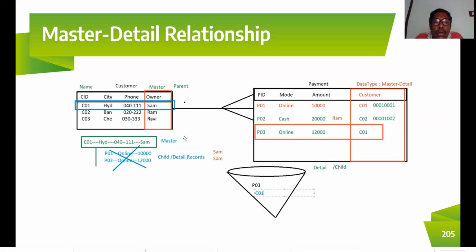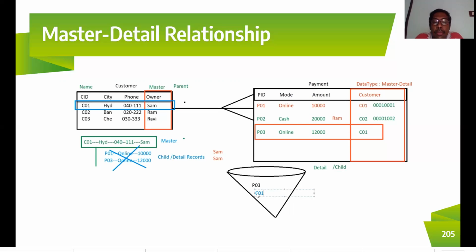So now here you can see that I'm going to try to delete the child record. When I try to delete the child record, yes, the records are getting deleted, right? This P03 and P01 get deleted. Or when I try to delete C01, the entire data will be deleted and stored in the recycle bin. When you want to restore these records P01, P03, go to the recycle bin and check it. Those records will be available. You can restore it, right?